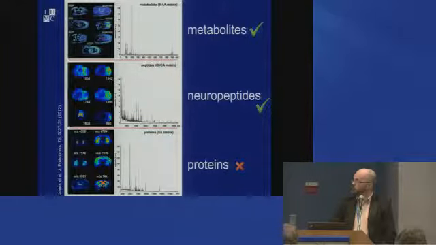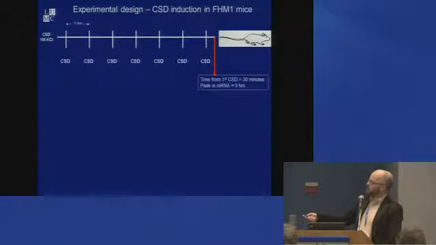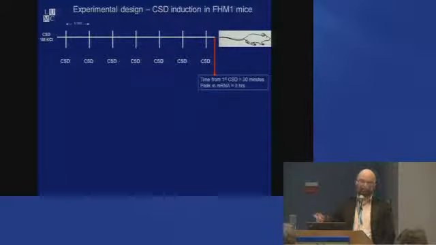There was actually a very good reason for this. Here we see the experimental design. So basically we invoke CSD, and we wait, I think it's about 5 minutes. Yes, we invoke 7 of them. So you have approximately 30 minutes between the first and the last CSD, and at this point, the animal is sacrificed. And so the time from the first CSD is approximately 30 minutes.